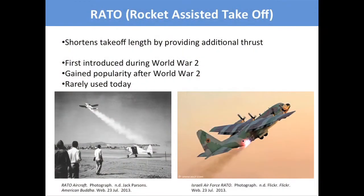So we mentioned RATO. It stands for Rocket Assisted Takeoff Technology. It's very simple. Imagine you have rockets strapped to the side of your plane. They help accelerate down the runway and then take off quickly. Then they turn off, and the regular engines take over. It was first introduced during World War II when engines on airplanes weren't powerful enough to get planes off the ground quickly. It was really popular after World War II when jet engines were developed, but they also still weren't powerful enough. But nowadays, when we have very powerful jet engines, RATO isn't being used anymore because the engines can get the plane off the ground by themselves. But because RATO isn't being used anymore, it's the engines that are taking all the wear and stress from the takeoff.